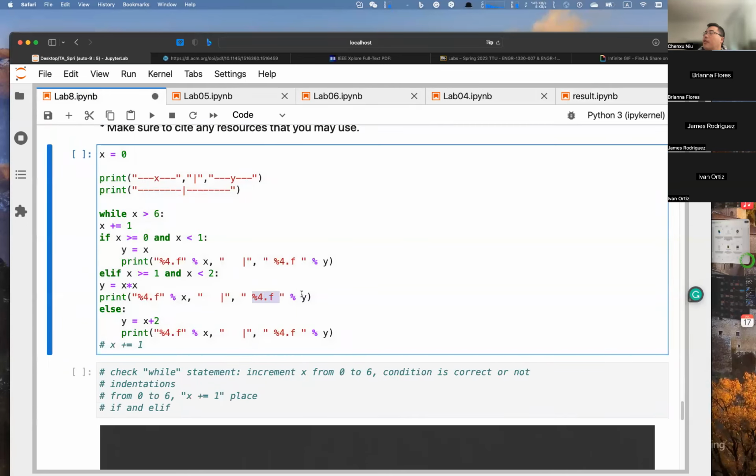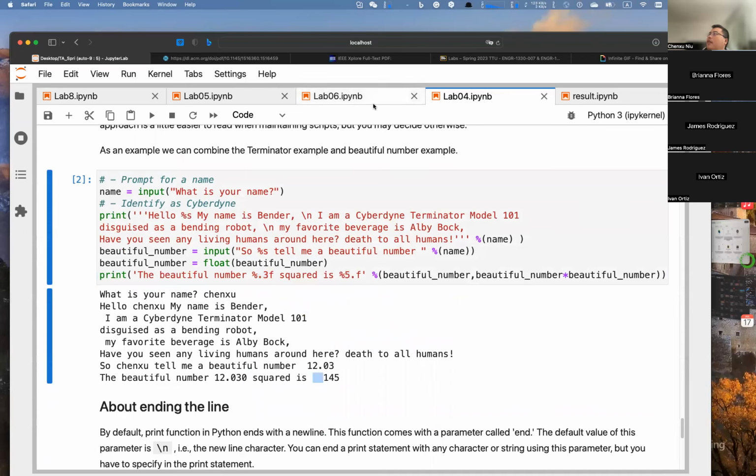Input and output. We learned how to use the dot 3 to print out something, right? Print out to keep the first 3 digits of the decimal point. So if you use this number before the decimal point, it means if it is shorter than 5 digits, it will leave some space, right?